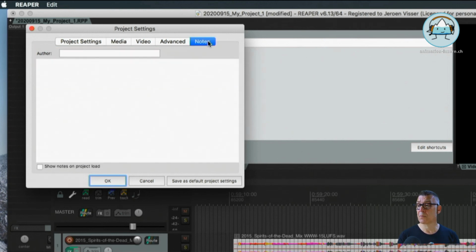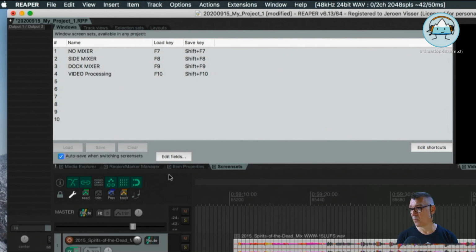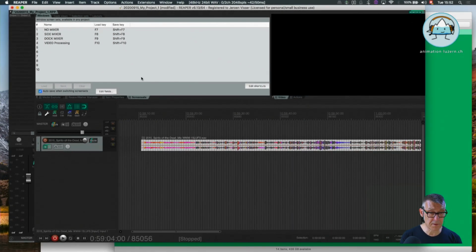And you can also make notes on this project, which can be handy if you work with more people on one project. You can type something here. You can click this box here to show the notes on project load. So if somebody opens up your project and you made some remarks in here, it can be read when opening up Reaper. So that's, I think, basically what I have to tell you in this tutorial for now.